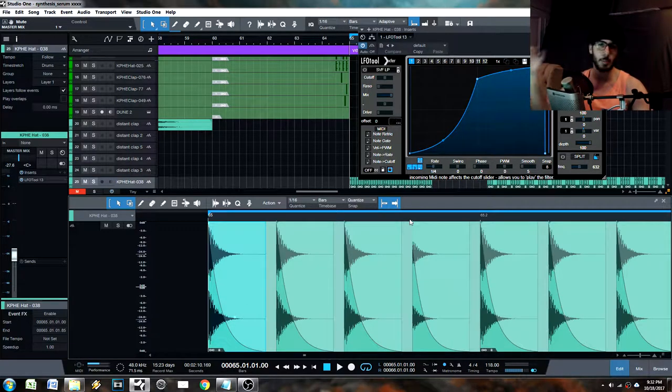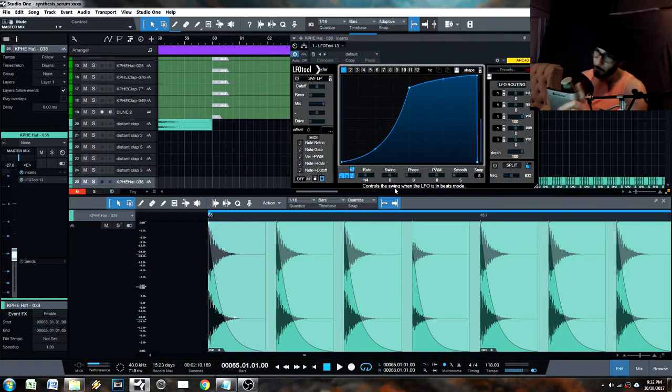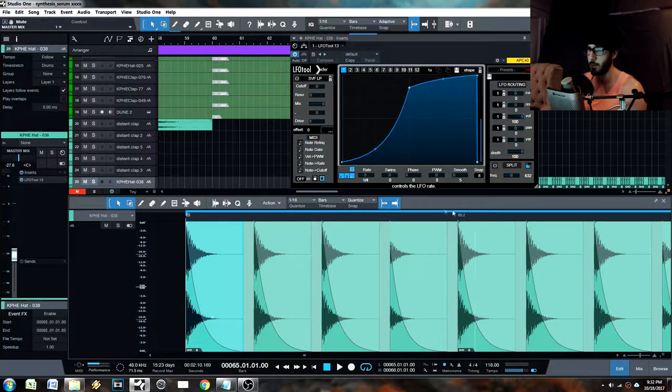No. Big red, black and white sign. That doesn't work. It's too involved. I'm lazy. I don't like that. What we do is we bring up LFO Tool. Now with LFO Tool, you just think of it as, if it's on a quarter, looking here, the first two hi-hats are going to be low in volume because they're being volume automated. This is the volume automation of them. The last two are going to be higher in volume.